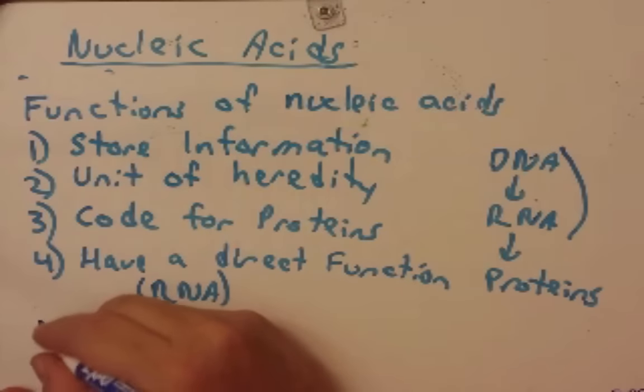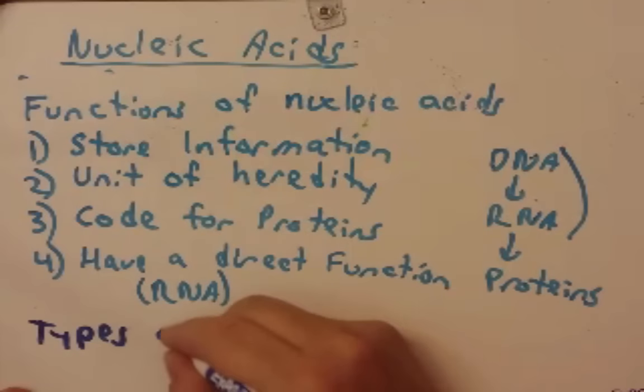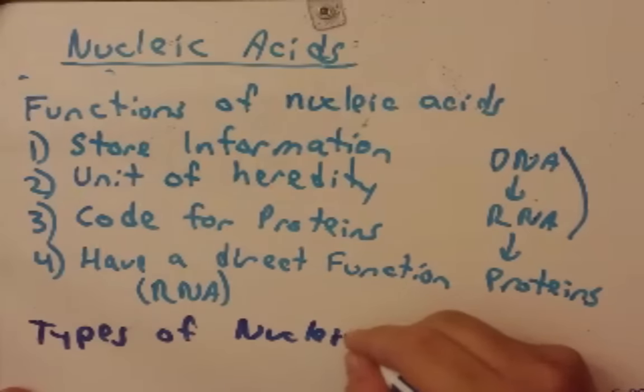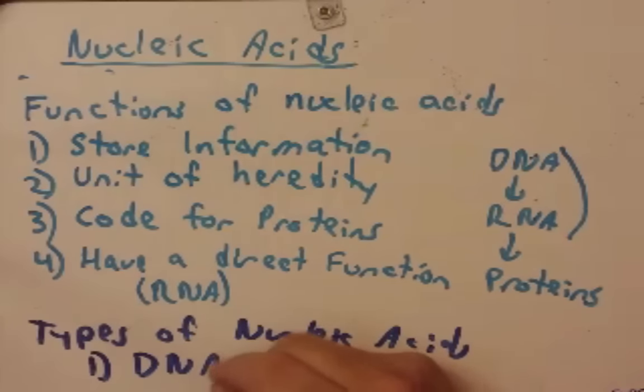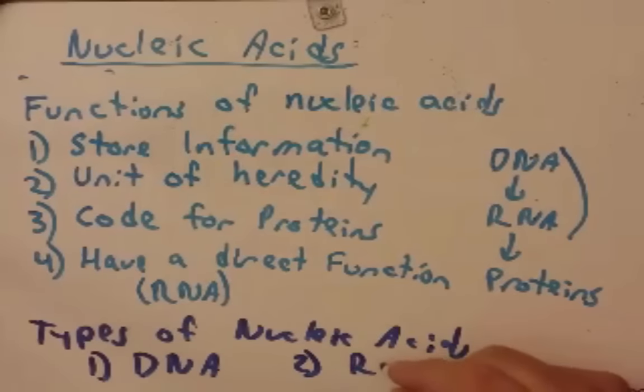Next, I want to tell you the types of nucleic acids. I've already mentioned them, but let's just write them down here to be complete. The first includes DNA, and the second includes RNA. Now, there are many types of RNA. You've probably heard of ribosomal RNA, transfer RNA, and messenger RNAs. But we now know there are many other kinds of RNA as well, which we probably won't talk about in this class, but when you get to genetics and cell biology, we will talk more about RNA molecules. Okay, I'm going to erase this now.